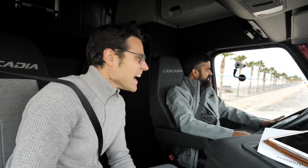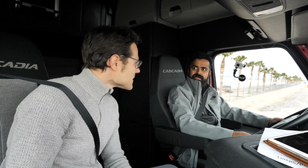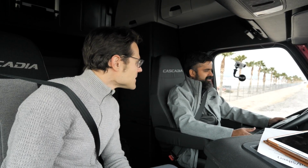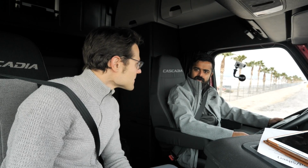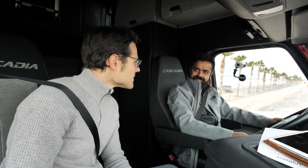Thanks for the opportunity. This is exciting for us to demonstrate and show what the engineering team in Stuttgart, in Tokyo, and in Portland have developed. It's a global product designed with all of Daimler Trucks, and we are very proud to launch it here at CES in Las Vegas, Nevada.